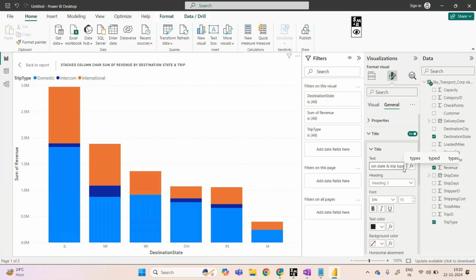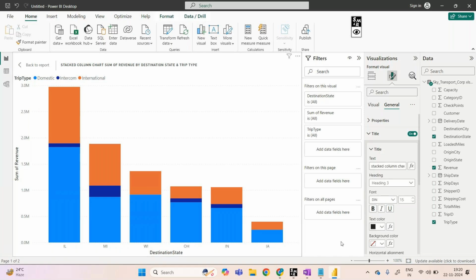You can see here it is changing. Okay, stacked column chart, sum of revenue by destination state and trip type.